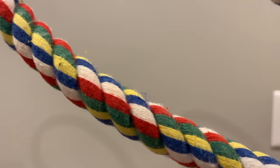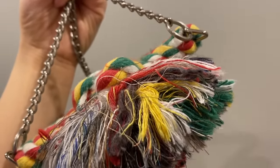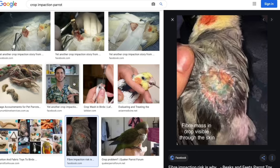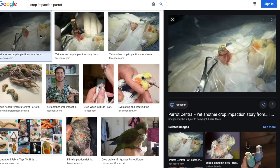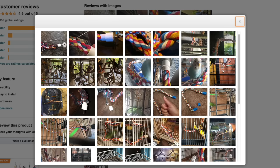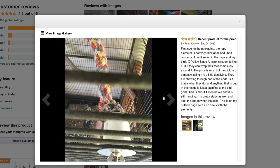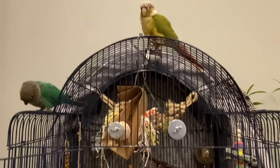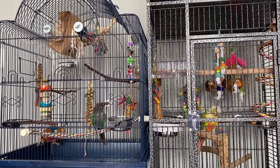The next item that you should avoid getting for your birds are rope perches or boings. Rope perches and boings are a lot softer on your bird's feet, which is great, but if your bird tends to bite on rope perches or boings with frayed ends, your bird can potentially be eating tiny rope fibers that will cause crop impaction over time, and the only way to treat crop impactions is through surgery, which will not only cost a lot but is also very dangerous. If a loose strand comes undone, there's a chance that they can actually get themselves tangled up and strangle themselves. They could also get a foot or toe trapped in the strands and bite their toes off to free themselves, which is very traumatizing. You really need to inspect any rope perches or boings in your bird's cage, or only have them outside the cage where you can supervise your birds. Some bird owners also like to wrap their rope perches with vet tape, which you can also do just to be safe.